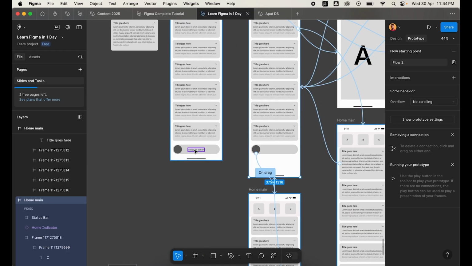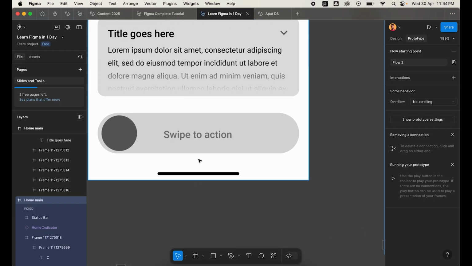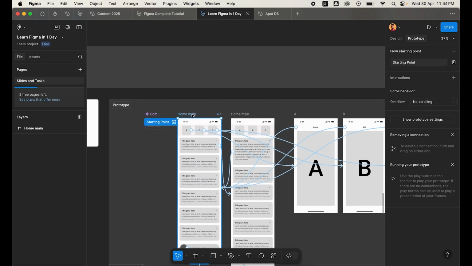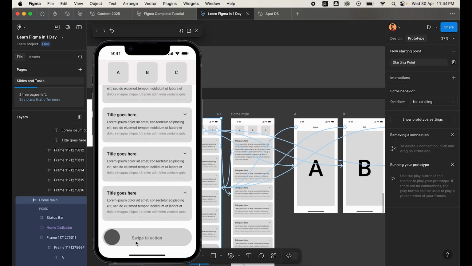Next thing we want to do, and pretty much the last thing in prototyping, almost the last thing, is how do you create this? Have you seen what it was doing? Let me show you again. There is a shimmer action here, right? Swipe to action. This is just shimmering, right? In a way, it is giving you an indication that the swipe needs to happen like this. So how do you build this out?